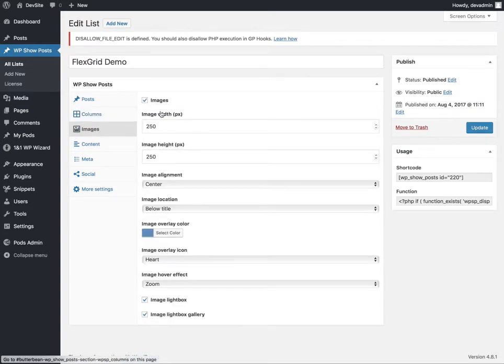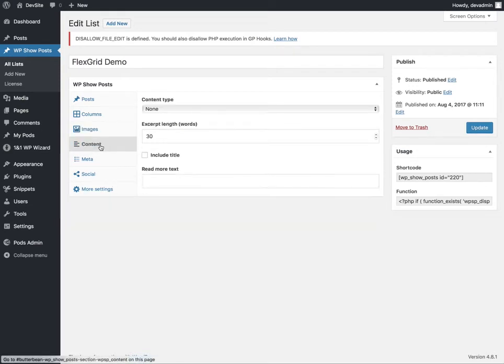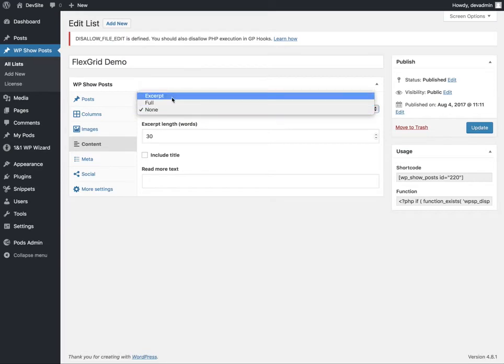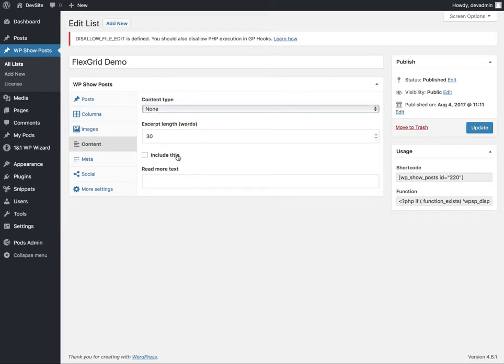This particular post has literally just got images set up with the gallery, with the overlays and the lightbox set on, and most of the content, including the title and the excerpts, have all been switched off. But you can do some great things here. You can show the entire post. You know, again, I'm segueing because that's a whole different discussion.